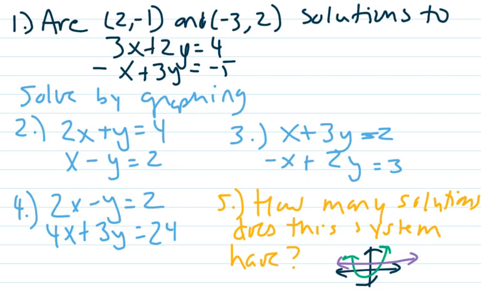And then number 5 is really asking to see if you can extend the idea to something that looks unfamiliar, to some branch of math or piece of algebra that you haven't been taught yet. And so the question is not what are the solutions, but how many solutions does the system have? So you've got the black XY axis, and then there is a purple graph, and then there is a green graph on there. How many solutions does that system have? So pause the video, work the problems out, and then unpause to check your answers.